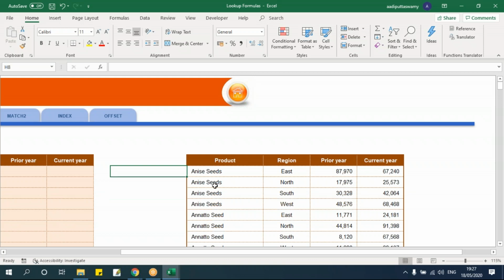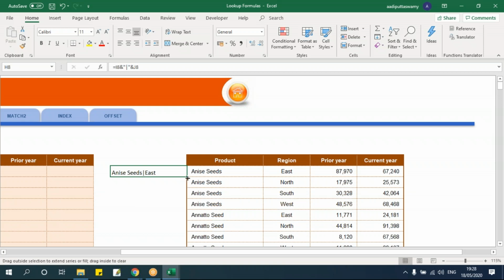So I'll go here, I'll say equals this value ampersand. In the previous session, in the text functions, we saw how to combine the cells. And I can give one separator and I'll take this East, ampersand East. I'm just trying to combine these two columns. I gave this one pipe symbol so that I'll know that these are two different columns here.